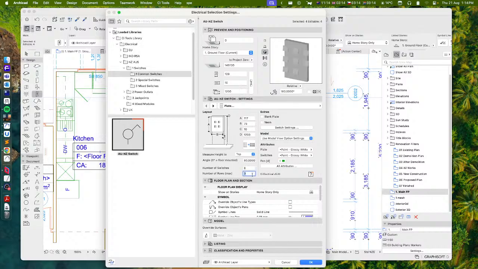So if we go up to 8 here, you can see it's trying to work with the 3 that I gave it, but you might want to go to 4, or you might want to drop it down to 2. Whatever you need there. So you probably get the idea of how that's working there. And then, as I said, if I rotate these, the row setup rotates with it as well.